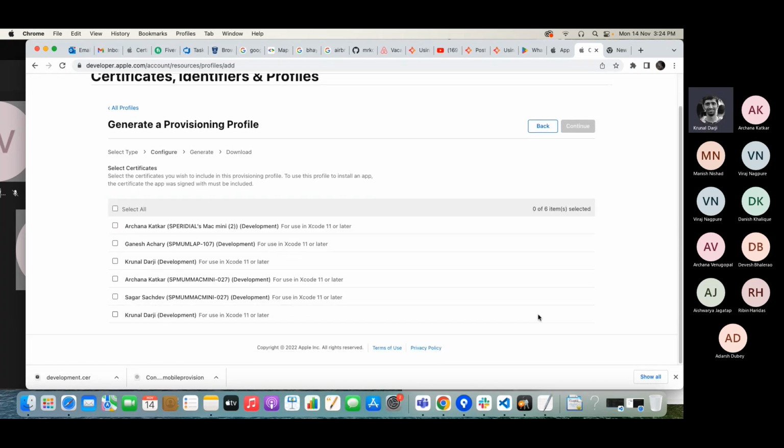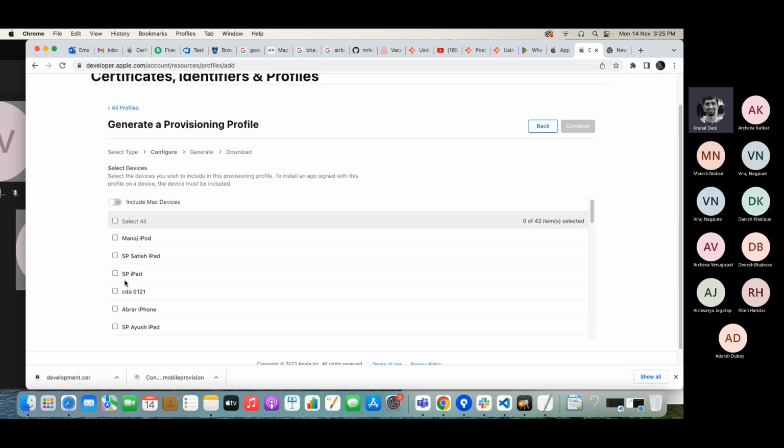Now it will ask me which certificate you want to include. If you notice, today I have created this particular certificate, but it is showing others also. Let's say Arshna and Kunal both are using the same provisioning profile. So it's better to select all. I'm selecting all, so whether I have this certificate installed on my local machine or whether others, it will work on my machine. Continue.